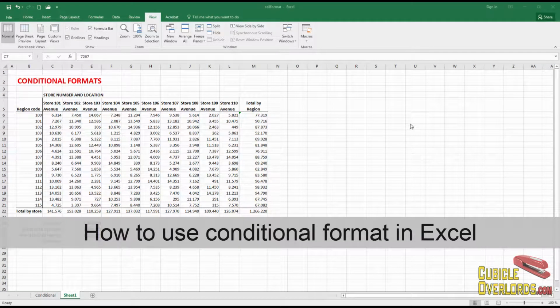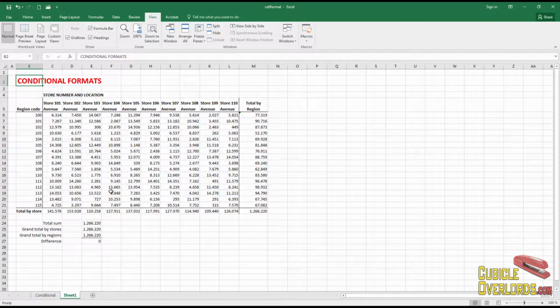Conditional formats are another one of those neat features in Excel that once you figure out how to use, you wonder why you hadn't discovered it earlier. Basically, a conditional format is a format that you set on a cell, but it depends on the cell contents. In other words, the cell with a certain value might not have any format at all, and when that value changes past a certain point, it might turn red, or it might change the font, or change the font color, or do something of the sort.